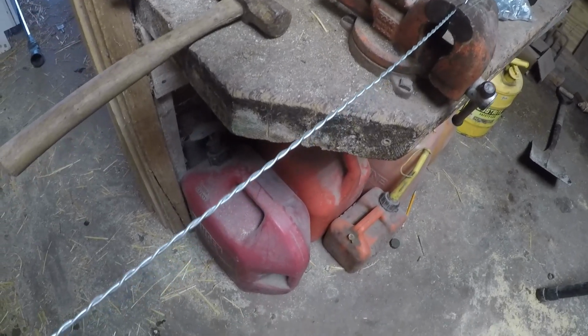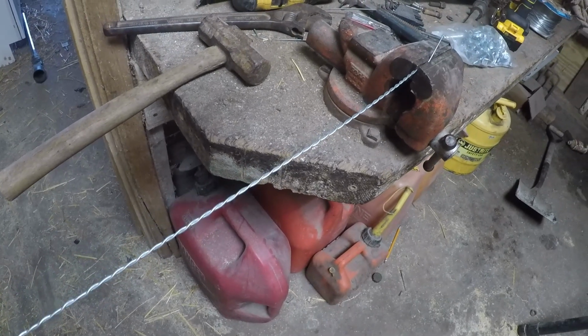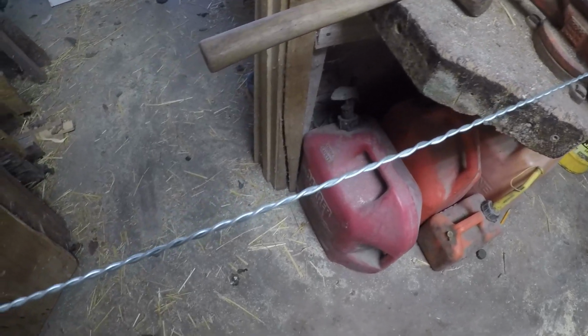So I'm going to put this in an X shape going across there. They're putting their front feet in there and just kicking the feed out. So I think this will help, and if this doesn't, we'll have to figure something else out. But I'm going to put this across there real quick, and hopefully this will fix our problem.